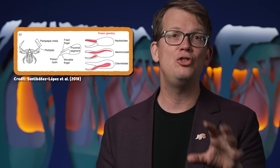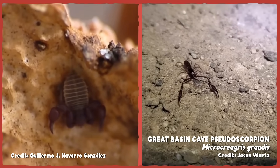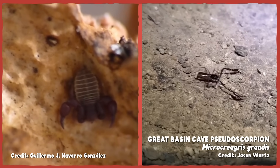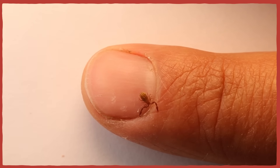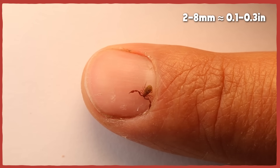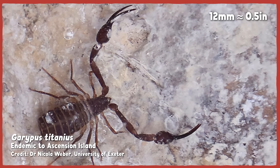But there are plenty of differences between them and true scorpions, the most obvious of which is probably the lack of a tail with a stinger on it. Some pseudoscorpion species make up for this, though, with a venom delivery system situated at the tips of their claws. You can find these compact arachnids all over the world, usually tucked into dark, humid spaces like on forest floors and under rocks, with some even specialized for living in caves. They range from totally solitary individuals to whole pseudoscorpion communities, and they are between 2 and 8 millimeters small — although the largest species, Garypus titanius, can get up to a whopping 12 millimeters.